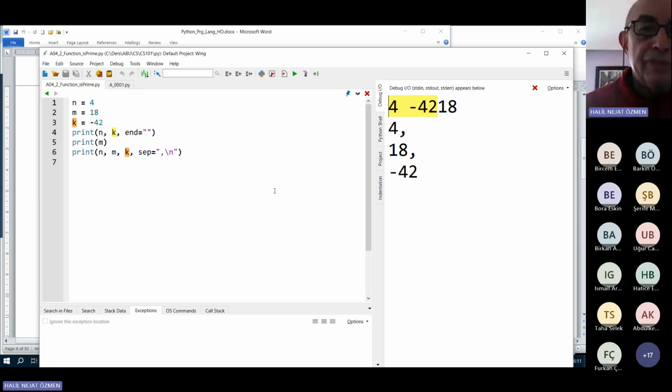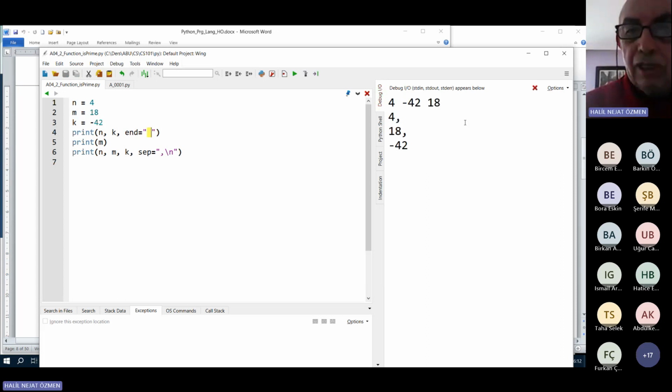This 4 space minus 42 is printed with the print statement on line 4, and the print m statement on line 5 continues from that position, and the value of m, which is 18, is printed there. Here I said don't print a new line, print nothing with an empty string in the end parameter. Or I can have here, for example, end equals space, so after printing n, space, k, instead of going to the next line, it just prints a single space.